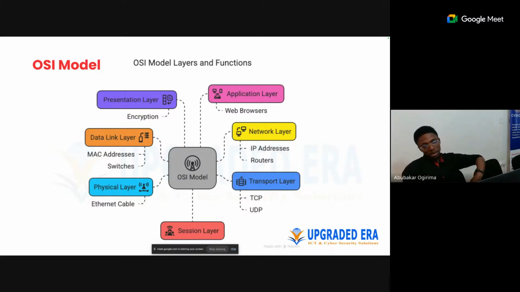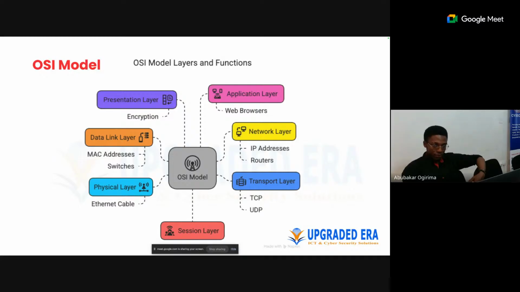UDP doesn't necessarily ensure packet delivery, but TCP ensures that. These are areas you can get deeper into, but for now, I'm just trying to give you an overview to understand what the OSI model is.